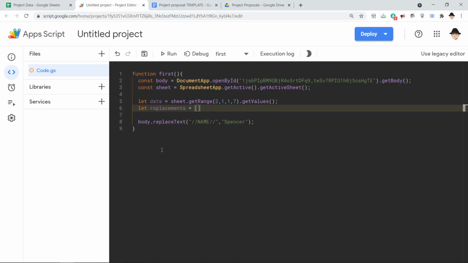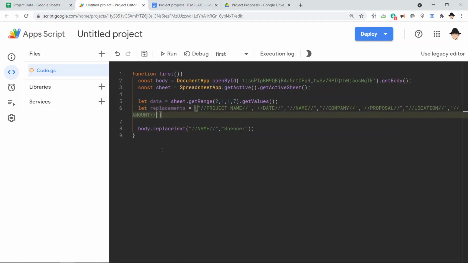And in this array, we're going to do project name, date, name, company, proposal, location, amount.